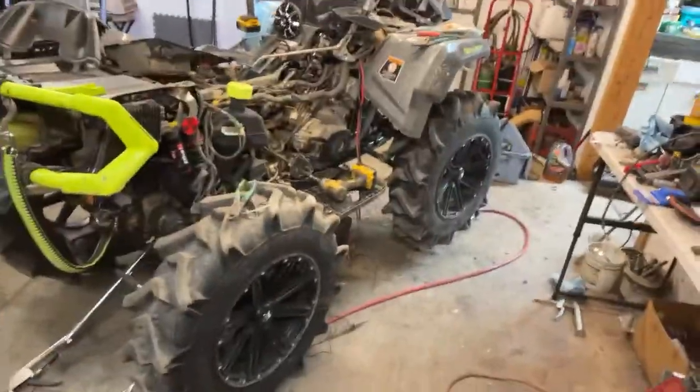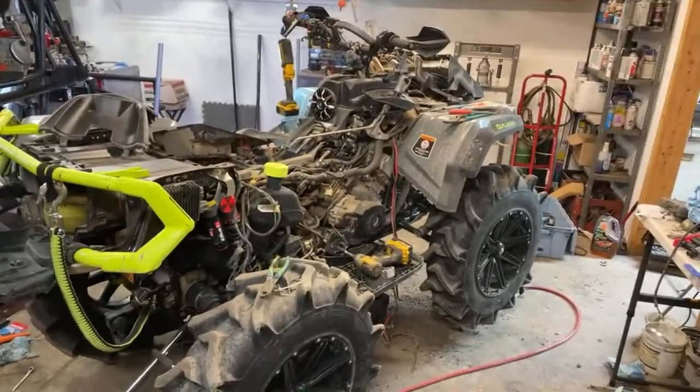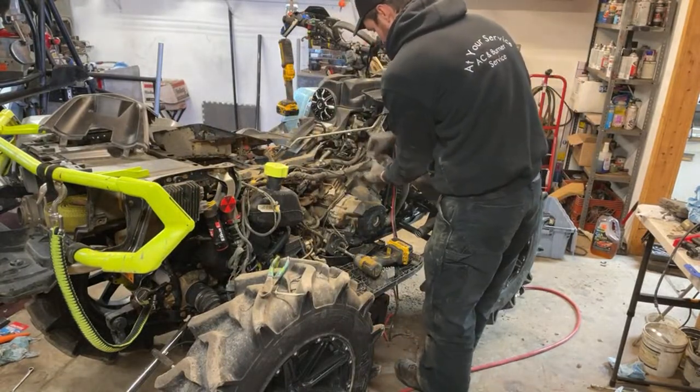Give me a second to see what's going on. Orientation lock. Make sure I didn't call for work. All right, back to work here. Let's see, we just gotta get this finished up here.